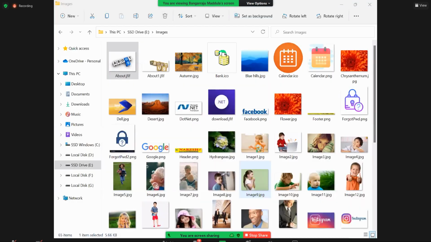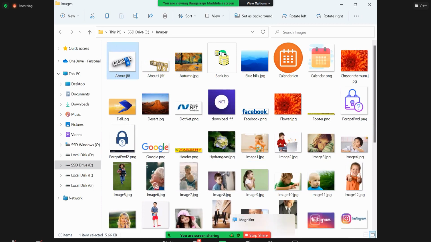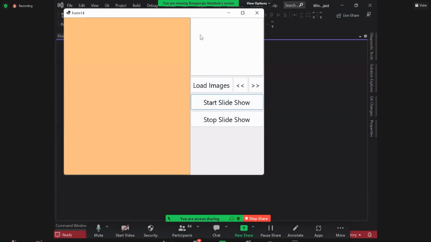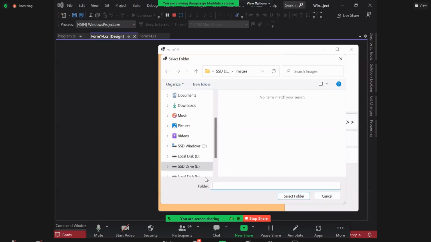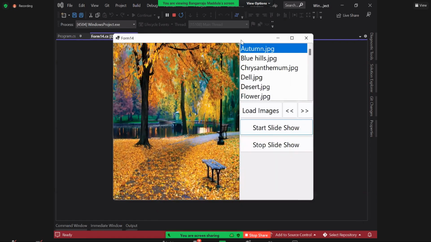In my application, when I click on the start slideshow, it should launch to full size of the screen now and display the images for me. Are you getting me or not? It has to play the slideshow in that way. That is what I want. But right now, if I say slideshow here, it is playing the slideshow within that size only.